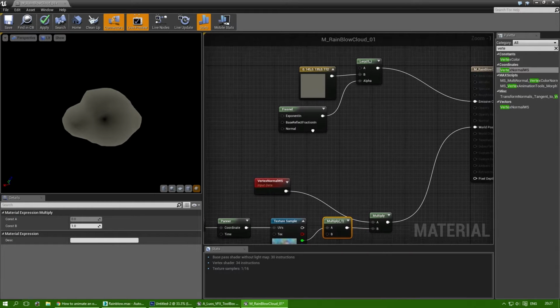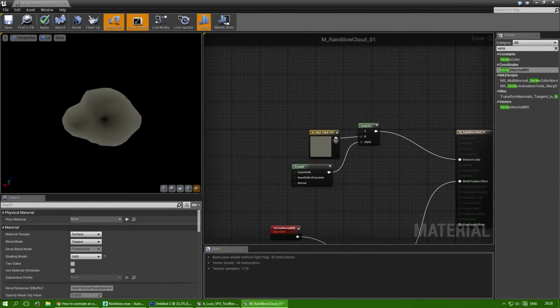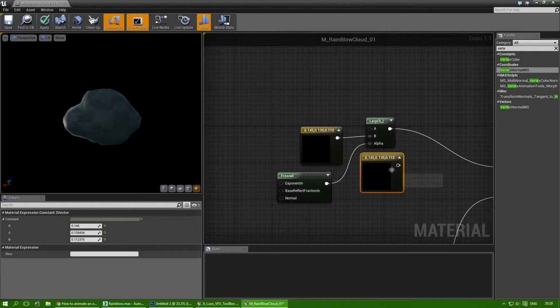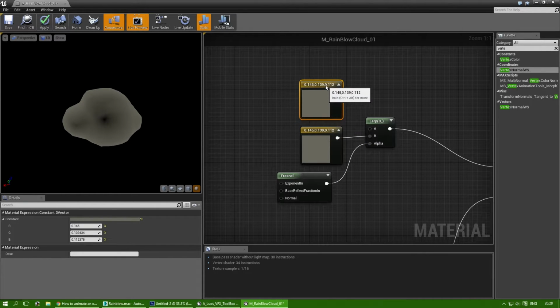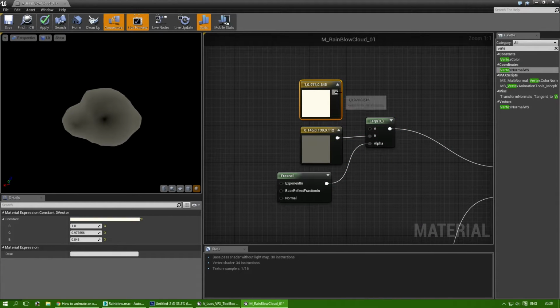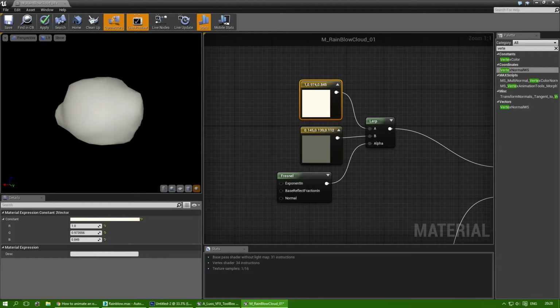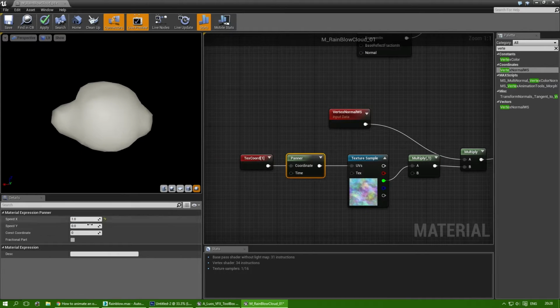And all of a sudden the texture looks totally different. What? Okay, that's odd. Oh well. There, it should be a bit slower.